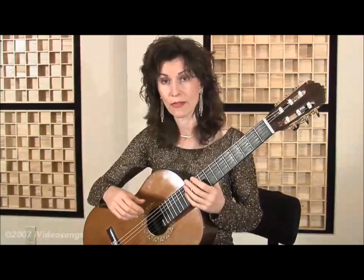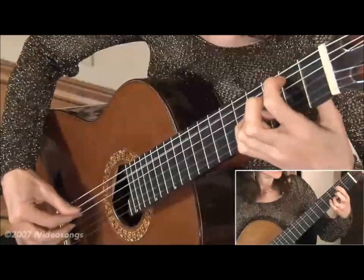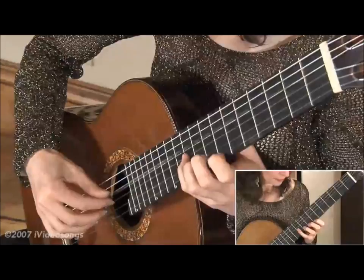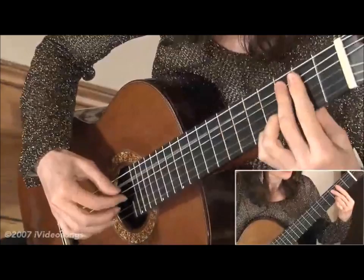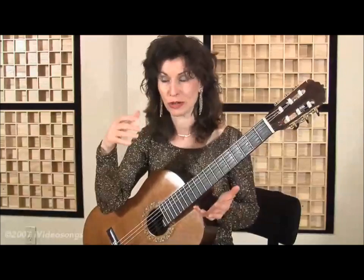So now we have the contrast between the first playing, where it brings out the bass. And the repeat, where I do the exact opposite of that. And that gives it such a nice, not only contrast, but a different character, because we're revisiting material we've heard already with a whole different perspective.